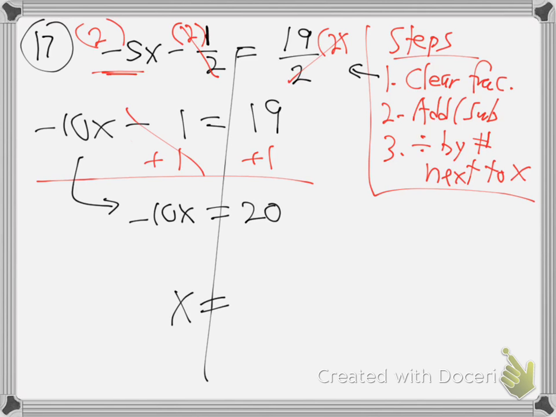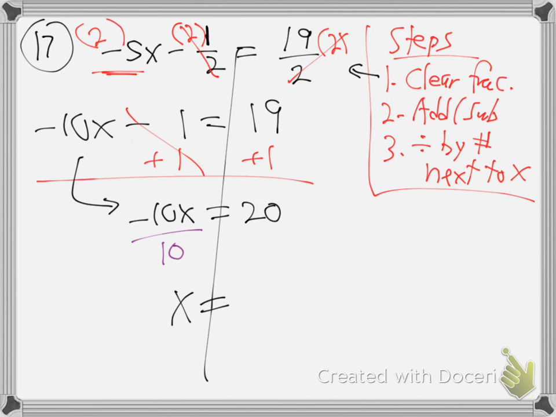Now what? What's the last step always? Divide. Always divide, huh? Whatever number is next to that x, the last step is we always just divide by that number, right? Step 1, clear the fractions, we did. Step 2, do your adding, subtracting, we did. Step 3 is always divide. We always end with divide. We divide by the number next to x. Now, do I divide by 10 or negative 10? Negative 10. Good. Same sign up. What would be the problem if I just divided by 10? Why would that not get x alone?